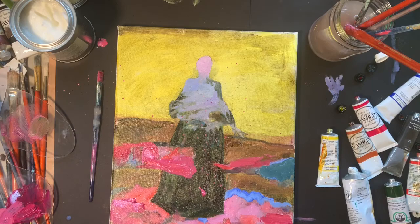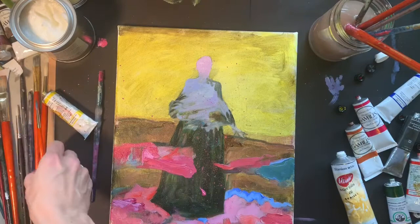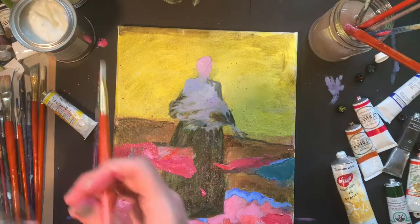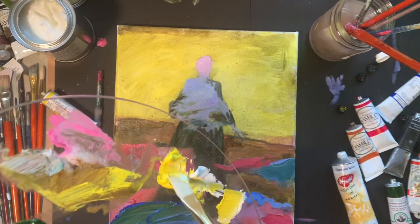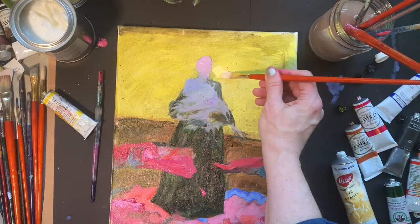You know what color I haven't dug into today is the yellow. Let's do some of that. So I just added a little more of that neon cad yellow. And let's try a different brush. Maybe, maybe not. I don't know what I'm doing with this one, but I have this instinct to use it real thick, straight out the tube almost. Almost no medium. And just nice and, ooh, buttery, like butter.